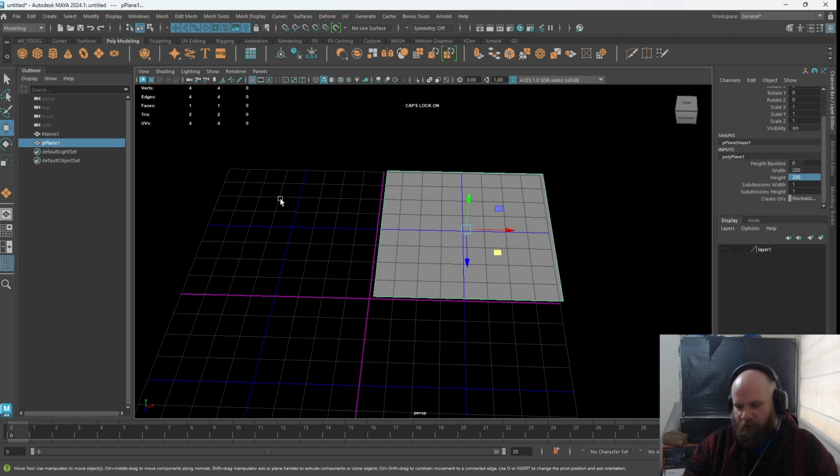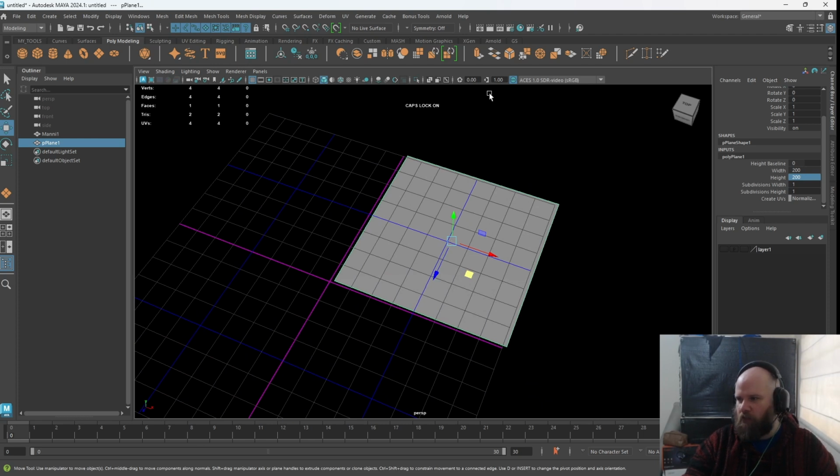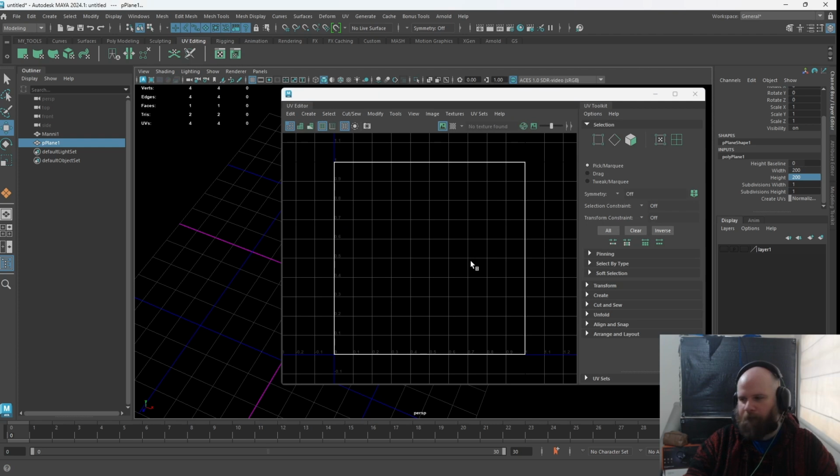The great thing about working with these really basic bits of geometry is either the UVs are completely set up for you, because this is a square, and I'll explain UVs in a second. The UVs are already set up because this is a perfect square, and UVs are in a square format, or the UVs aren't too far away from being perfect anyway. So, what are UVs, just quickly? We can check our UVs by going to UV editing, and then clicking on this far right panel here, this one with this little checkerboard on it, and it's going to open up this window.